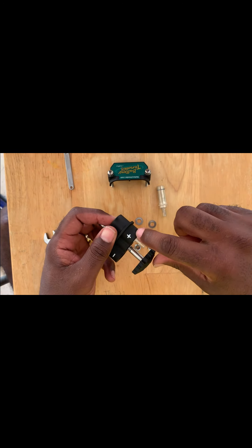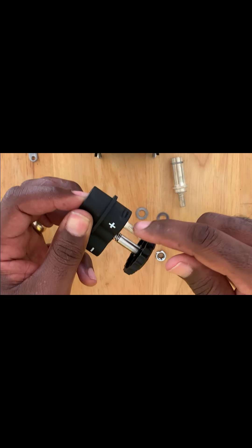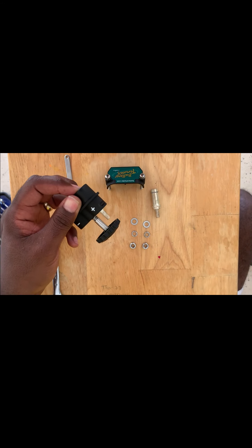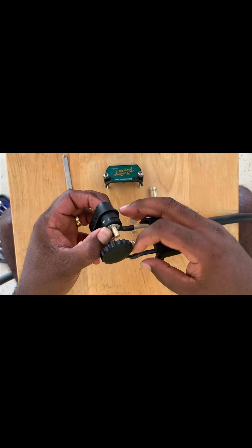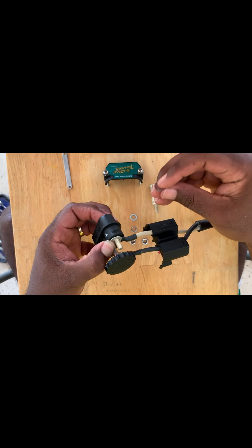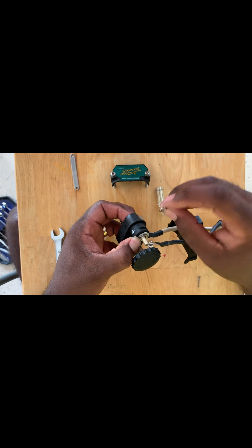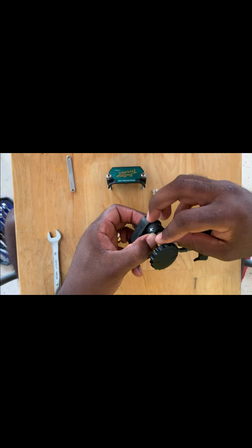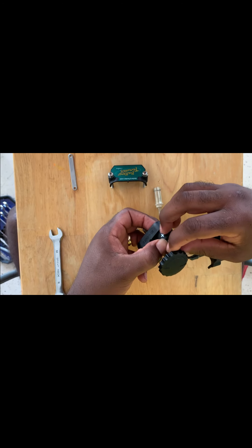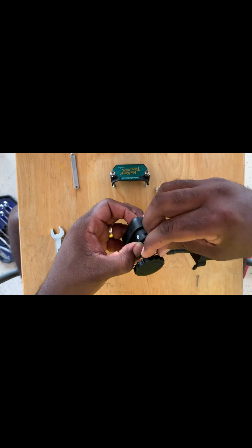Since we already have the positive lug in there, we're going to use the positive wire — sorry, cable — and attach that to this side of the plug. Remember, our white is our positive. I'm going to attach it just like so. We're going to use a flat washer that came with the trolling motor plug, and then what I call a captive washer — if you know the official name, drop a comment and I'll start using the correct terminology. Then we're going to use our 10 millimeter nut on top.